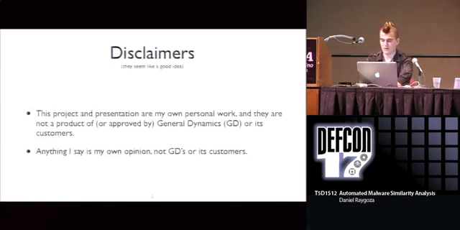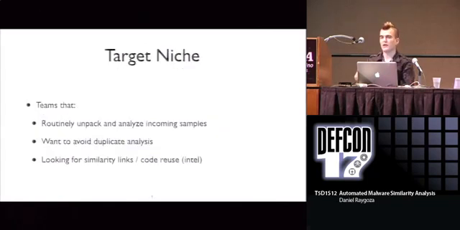All the work I've done routinely unpacks samples, and I'll show you why later. If you're not routinely unpacking your own samples, this process isn't really going to help you very much. And when I'm talking about similarity links, I'm talking about them for the purpose of reducing duplicated work, but there's also the side benefit of gathering intel information. In some cases, you can draw links between two pieces of malware and gain some intel value from that that you weren't aware of before.